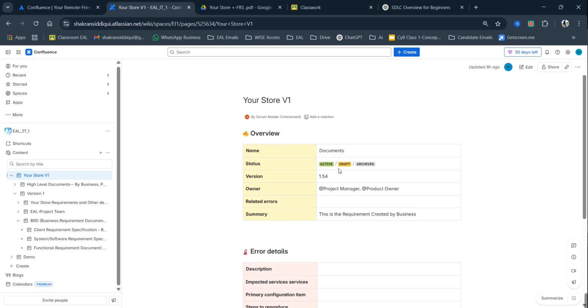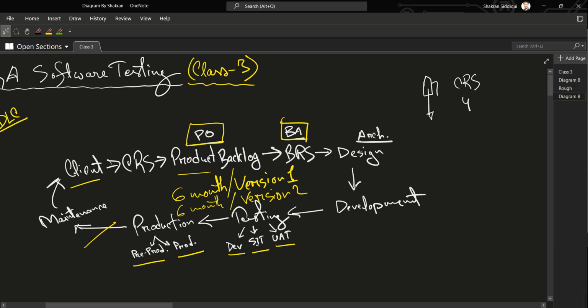All right. So, getting back to my topic, every time the product is updated, the version number changes. Suppose for a 6 month period of time, we create the first version. Then in the next 6 months, we create the next version. This is how the cycle keeps going on. This is why it is known as the software development life cycle. It's known as a cycle, right? Why is it a cycle? Because it keeps on going in this same manner.